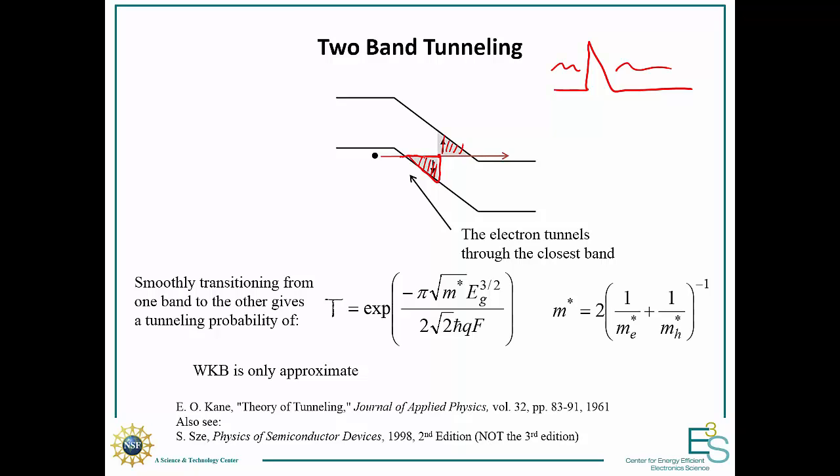Or if you want to do it a little more accurately, you should smoothly transition from one band to the other, and you just round off that transition. That's covered in here. But the key is you get almost the exact same expression. All that changes is the prefactor. Whereas it used to be 4 root 2 over 3, now it's pi over 2 root 2. It's just something to be aware of. You get all the same key material parameter dependencies, but two-band tunneling changes your prefactor a little bit. And then here is the effective mass for the two bands. It's essentially an averaged mass between the two, or a type of average.